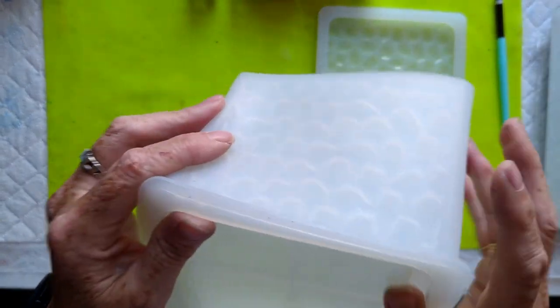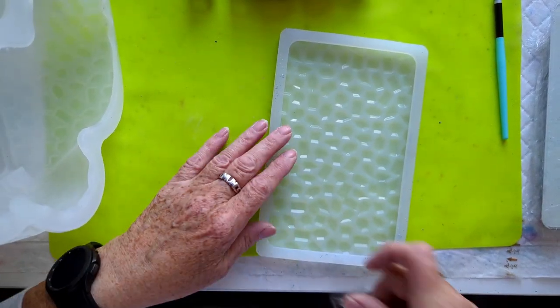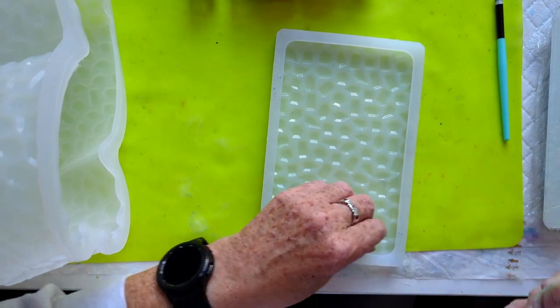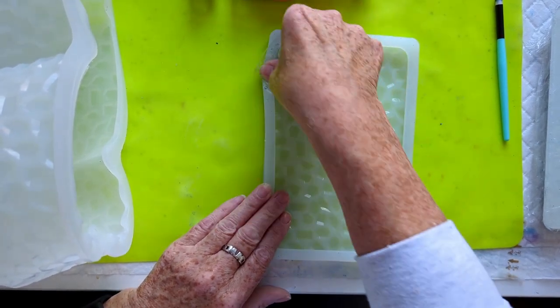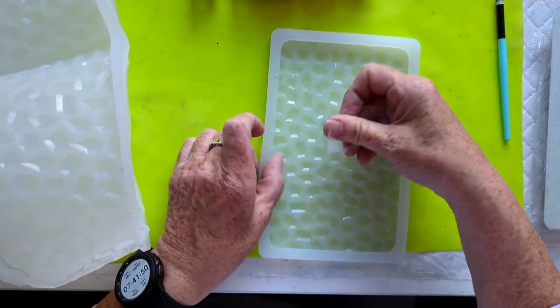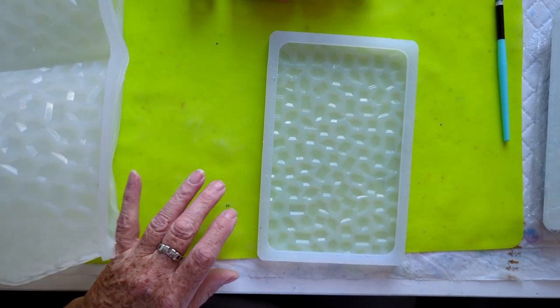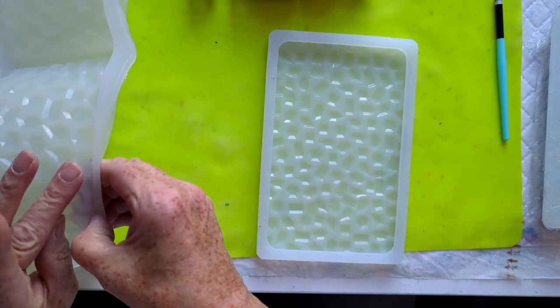So I'm going to turn this one inside out again. Like this. And I'll do this one first. And I'm going to basically colour it all in. Different pinks. Hopefully it will look decent. And then once that's done, I'm going to fill it up with resin that's got a little tiny bit of pink colour to it, just so it doesn't go funny coloured, but it's also going to have pink glitter. I'm going to find my pink glitter. These are going to be for my grandkids.